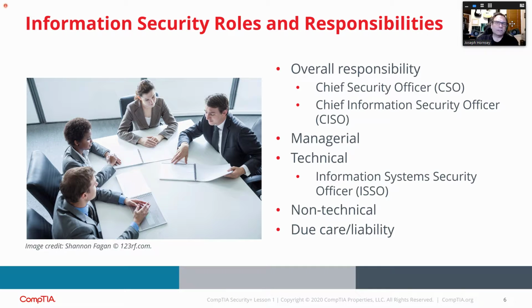Also, we'll have non-technical staff that's involved with security. This could be HR people. These could be people looking at policy and compliance, that sort of thing, not necessarily looking at anything technical. And then there are other responsibilities with security that lie outside of the department. This is where we have due diligence and due care. In other words, security goes beyond the security department. Everybody is responsible for cybersecurity. At some level, everybody is responsible, each person individually.